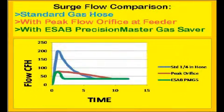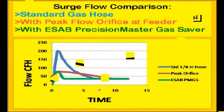The second way orifices are used is to employ a large size just to limit start flow rate. This can be effective to improve weld start quality if the size is properly selected — which it often is not — and the gas flow is set at the cylinder or pipeline. However, this gives a false sense of gas savings. If a pressure gauge is placed in the gas delivery hose, it will still be seen to rise when welding stops, then lower to perhaps 5 to 10 psi when gas is flowing. It may save a small amount of gas, but most of the waste occurs as shown in the graph — it just takes several seconds to occur.